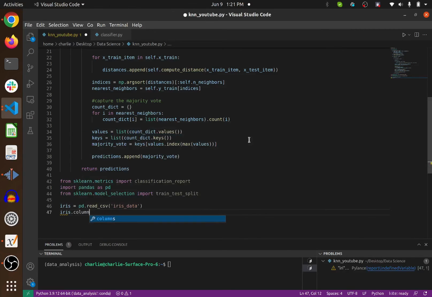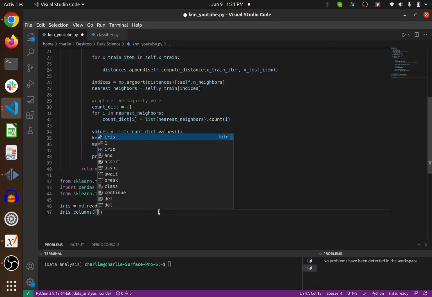And now I'm just pulling the data from my home directory, and iris.columns. We're going to rename the columns. Now there are 4 columns in our data set, which are just measurements of different lengths of different parts of the anatomy of a flower. And the 5th column is the classification of the flower.